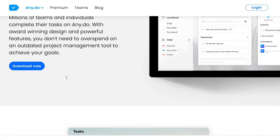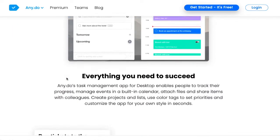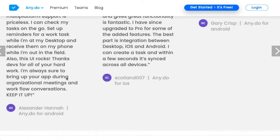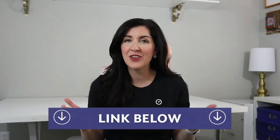Anydo is a cloud-based task management productivity app that's perfect to utilize for collaborative work. You can integrate joint task lists, assign tasks, create subtasks, and check team progress. Check out the description below for a link to try Anydo, and you'll find links for each of the next 10 apps on the list.